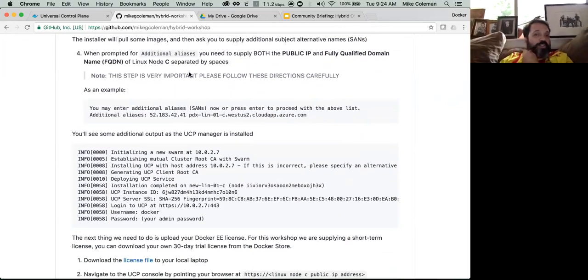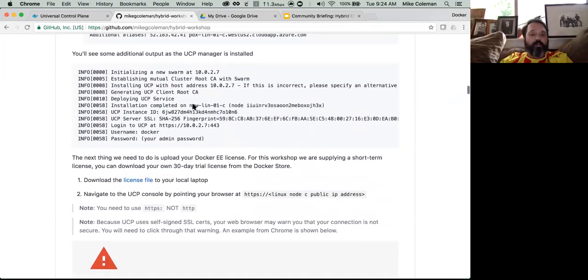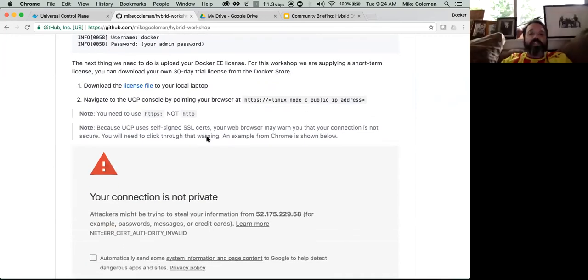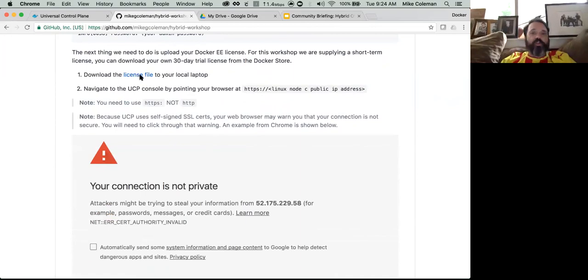Anyway, this part trips people up a little bit. There will be a license file that you have to upload. They need to download that right here. That comes off of Google Drive. I'll be rotating those licenses.